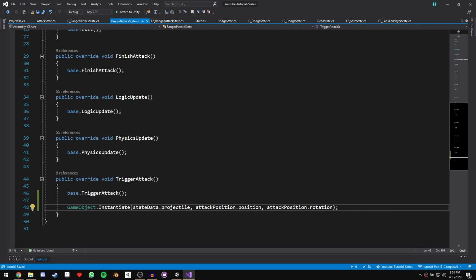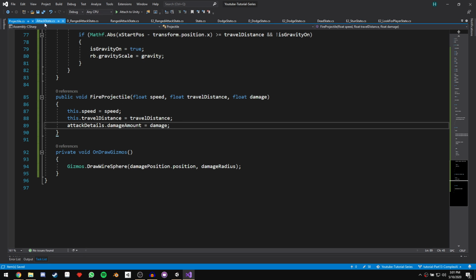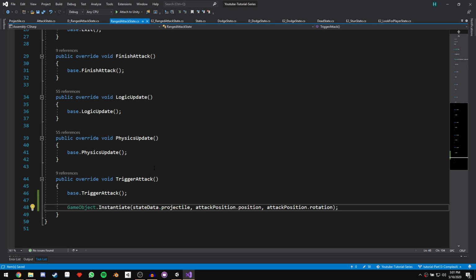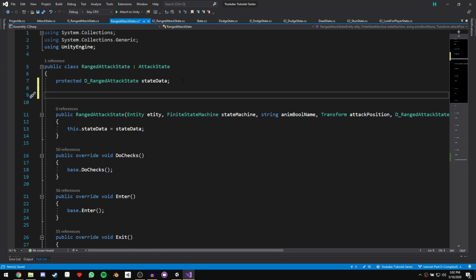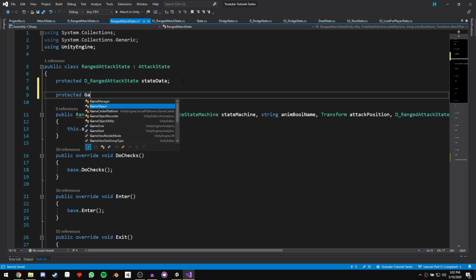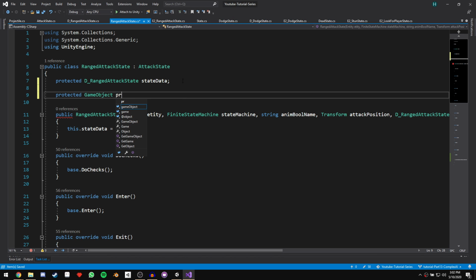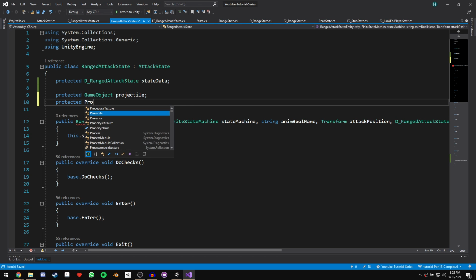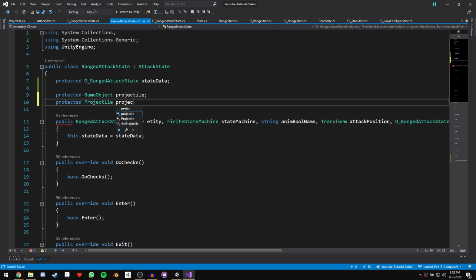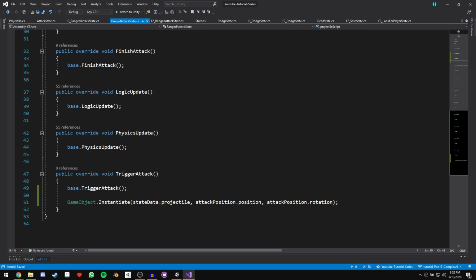So now in order to be able to call this fire projectile function from our ranged attack state script, we need to get access to it. So let's come up to our variables and let's declare a protected GameObject that we'll call projectile. And then let's also declare a protected Projectile called projectileScript. Like that. Then let's come back to our trigger attack and we'll set projectile equal to our GameObject.Instantiate. Like that.